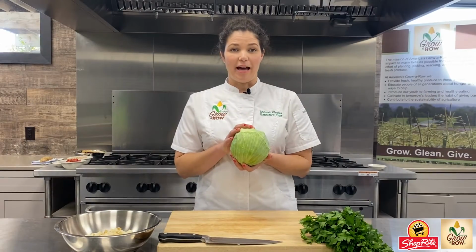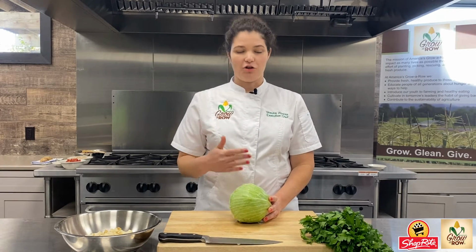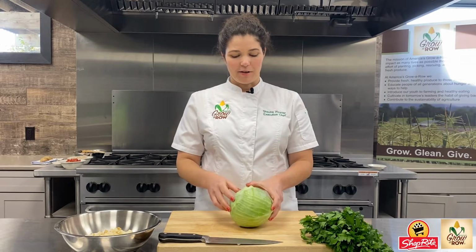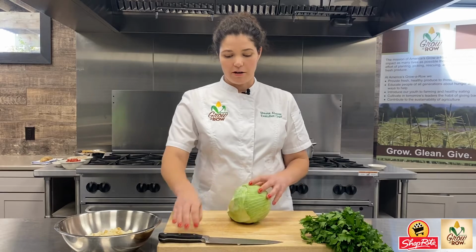Okay, now we're going to cut up the cabbage for this soup. And the cool thing about the cabbage in this recipe is that we're going to cut it into strips so that when it cooks, it's going to sort of feel like noodles when you're eating it, which is something I like to do a lot with cabbage. But sometimes you get a cabbage and you don't even know how to start and what to do first. So we'll walk through that.